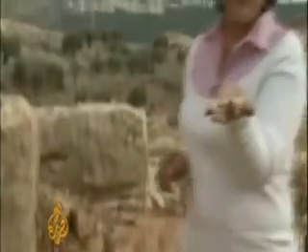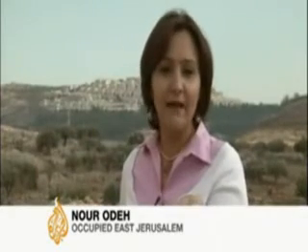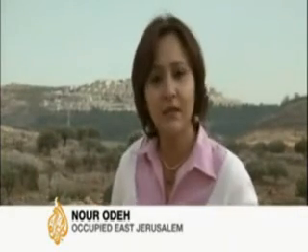It's believed this mosaic dates back to Roman times, and everywhere you look in these ancient ruins, you find pieces of old pottery. Throughout this area in occupied East Jerusalem called Beit Hanina, experts believe there are dozens of caves housing ancient tombs. But Palestinian excavation work is not allowed here — Israeli authorities have confiscated this entire area because they're planning to turn it into a national park for Israelis.